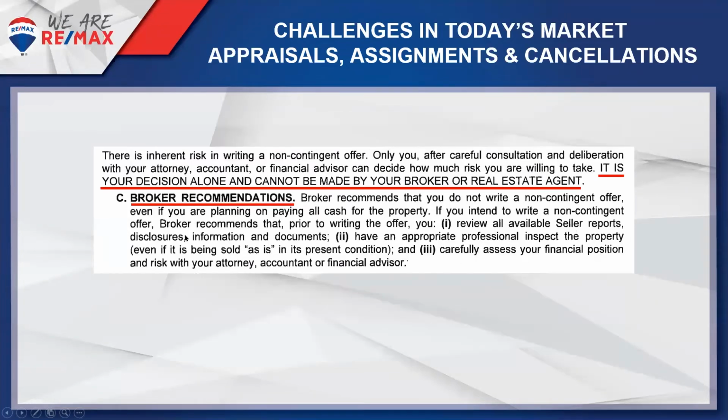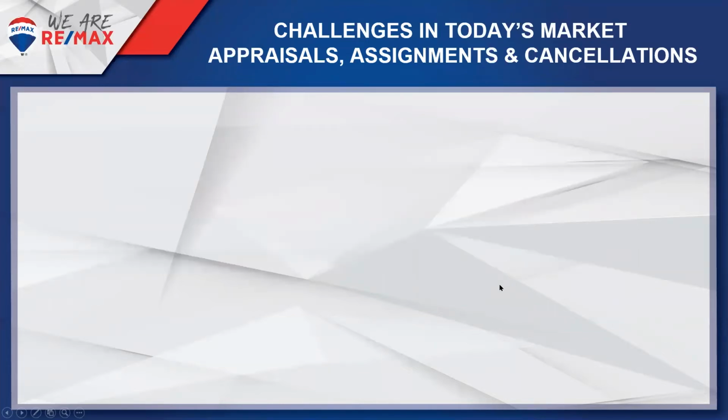And then, of course, it's the buyer's decision alone. We're not recommending to a buyer to remove an appraisal contingency. The fact is that we're reporting to them that sellers are not accepting many offers unless you remove it. If that's what you're telling the buyer, make sure you phrase it in that fashion. Don't say, so you should do it. No, he makes a decision. You're simply reporting the facts. And the sellers are requiring appraisal contingencies to be removed. I don't know that all sellers are doing that. I'm just making that as an example. And of course, the buyer recommends that you do not goof around with the appraisal contingency.